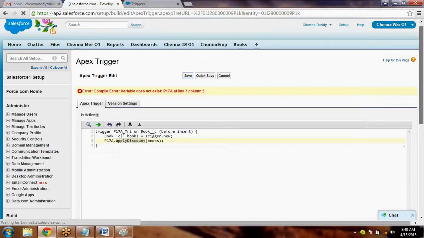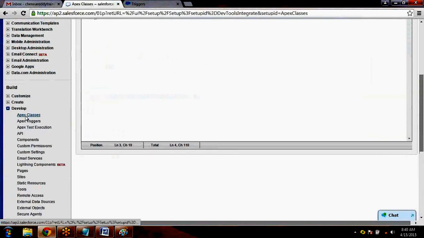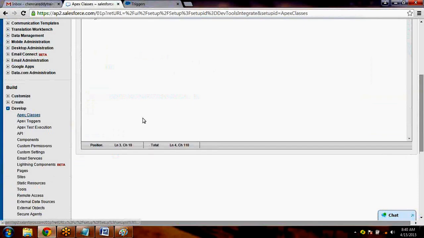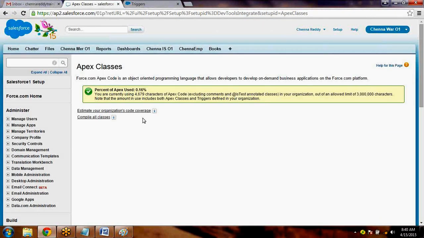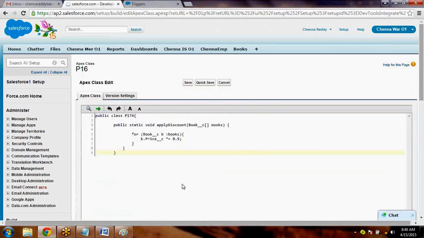I am writing an Apex class to calculate discount. Develop, Apex classes. Okay, edit. If you look at here, class P17 something A, I am writing a function called apply discount. Apply discount on which object? Book object.